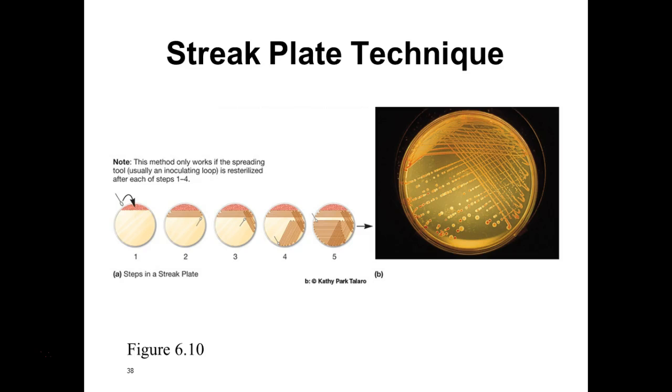The streak plate method typically divides the plate up into different sections. When scientists are first starting out, they'll even draw themselves a little grid, almost like a map, on the bottom of their plate. And as I said, students that are in microbiology lab this semester have already done this.